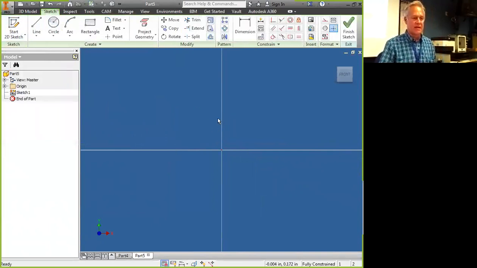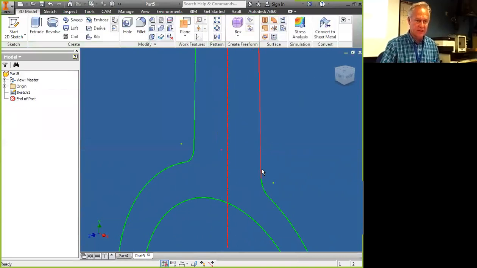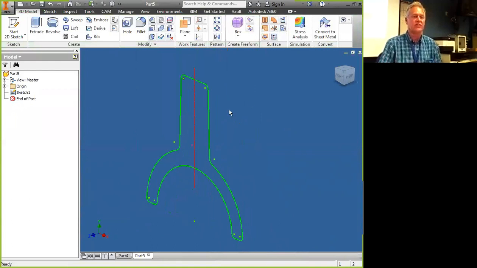With my acetabular shell in memory, I'm going to Control-V that part and place it like so, and hit finish sketch. I just hit finish sketch even though I'm not done with the part yet, just so that you can see how quickly it is able to be popped into our Inventor file.